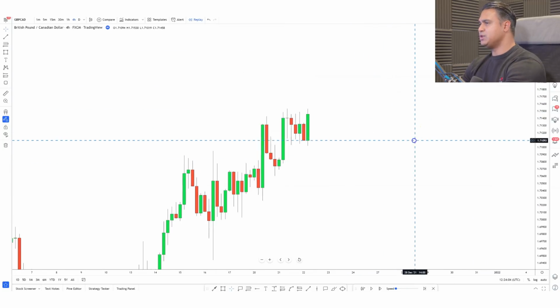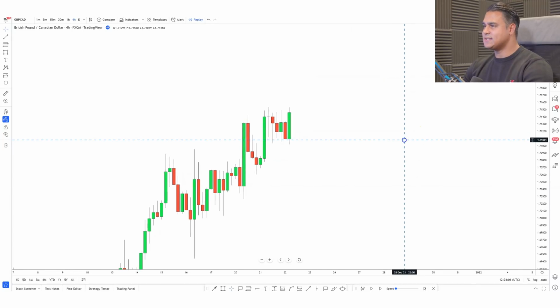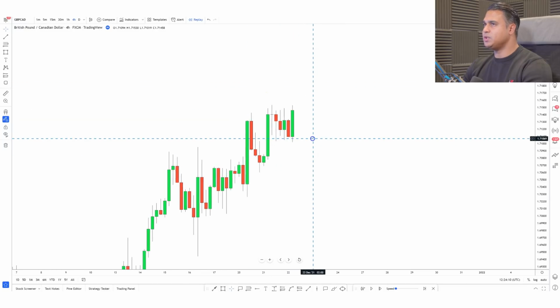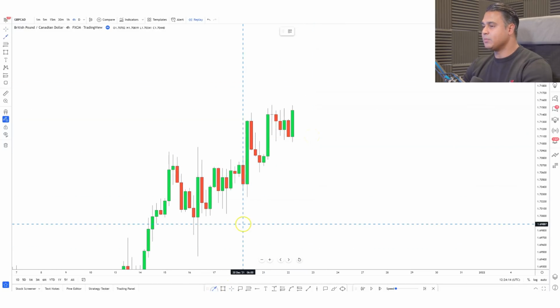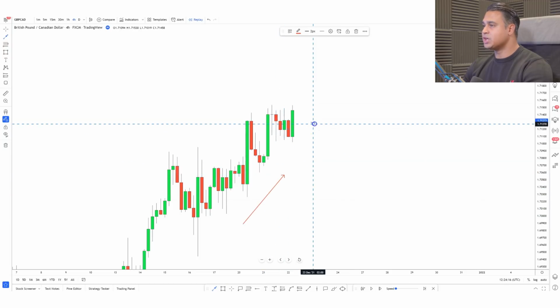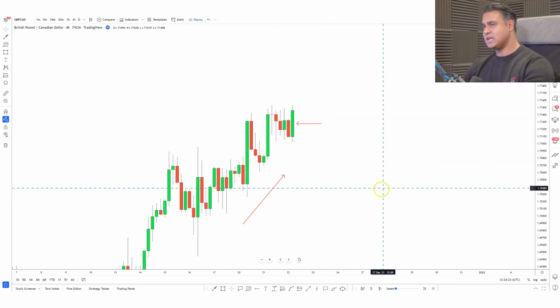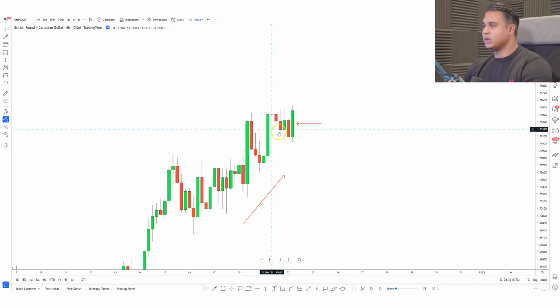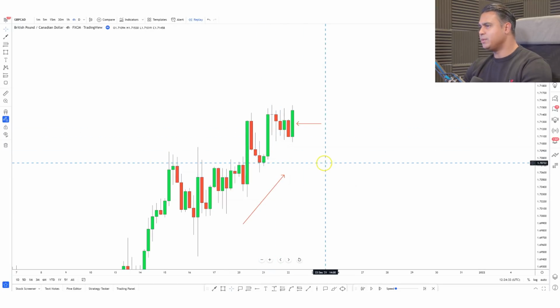Well, the first thing we can do is isolate a single currency. So in this instance, we're going to be isolating the pound. Why? Because the current structure of the market is bullish. The current behavior of the market is bullish. And what we want to do is make sure that, let's say now, if we want to trade pound JPY, we've got a good indicator as a whole that there's a very high chance the market can continue bullish. So how do we do that?